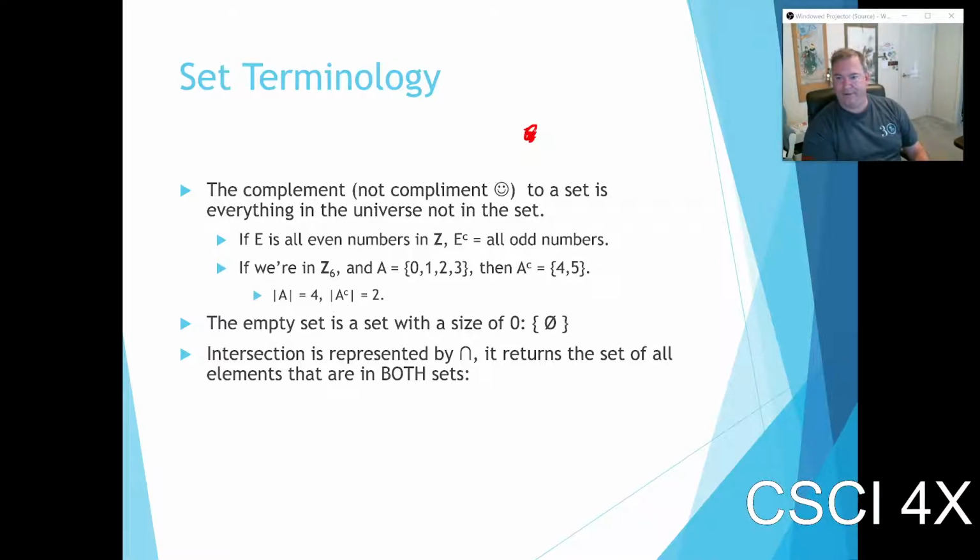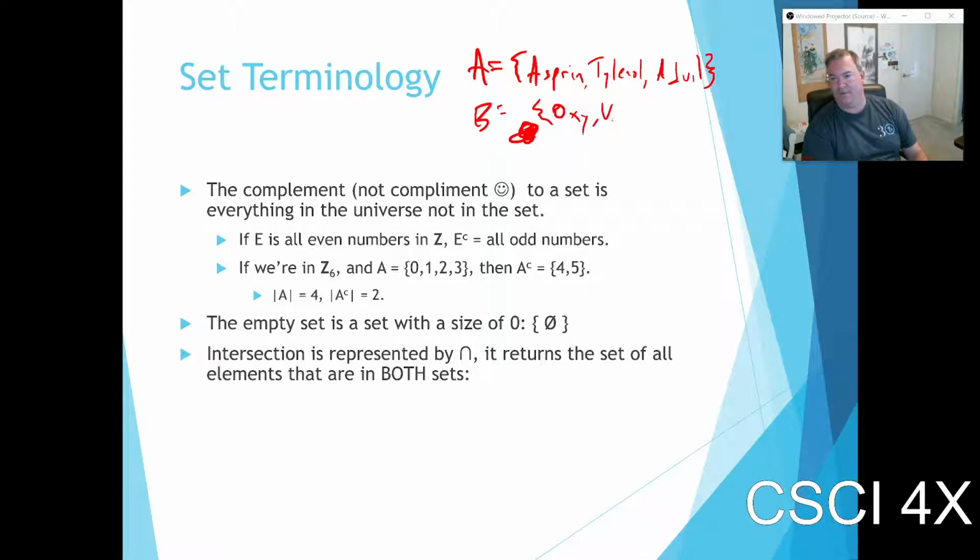Okay. All right. So if I have a set A that is, I don't know, aspirin, Tylenol, and Advil, and I have set B that is oxy, Vicodin, fentanyl, and aspirin.